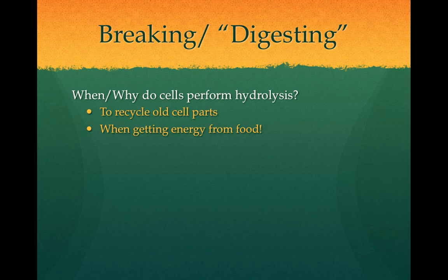So hydrolysis and dehydration synthesis go together. I do hydrolysis to break down polymers into monomers when I eat, so that I get those monomers to do dehydration synthesis to build my own body. I know this can be a little confusing. We are going to practice this. I promise we're going to practice, and hopefully it gets a little less confusing.